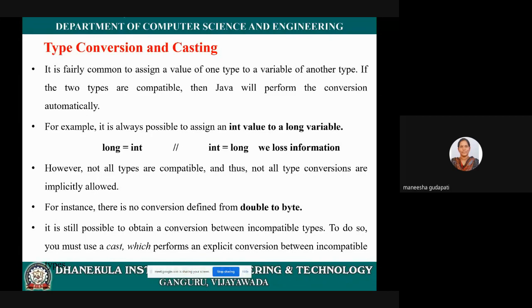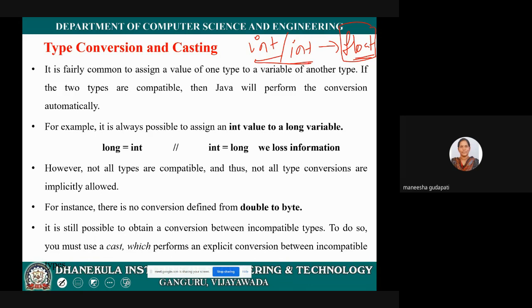Or suppose I have a calculation where I have to divide two numbers, but I want the result as a floating value. I have given two integer values, but I want the result in floating value. How can I do that?